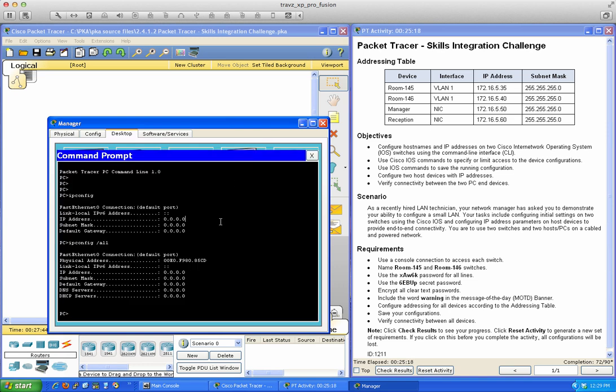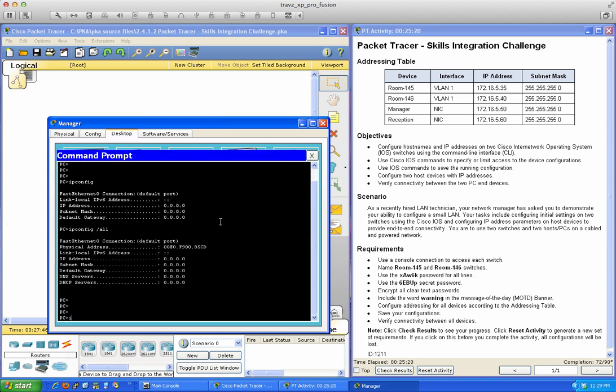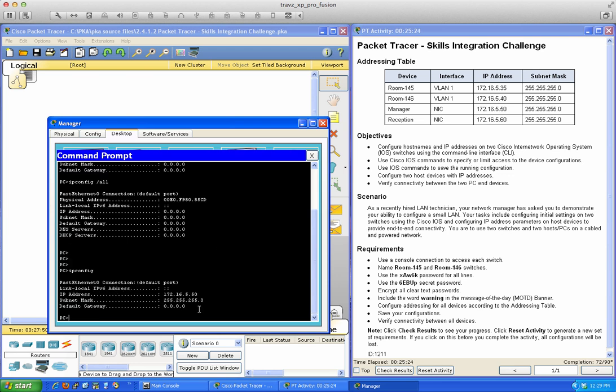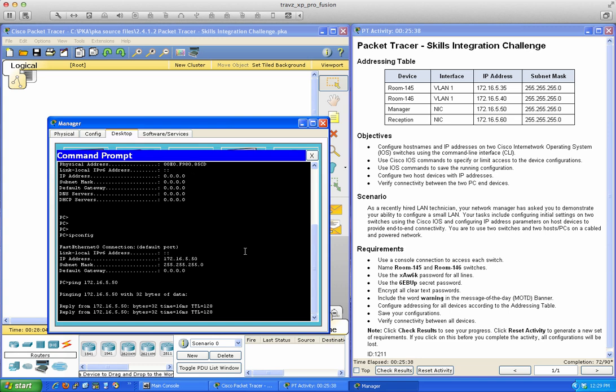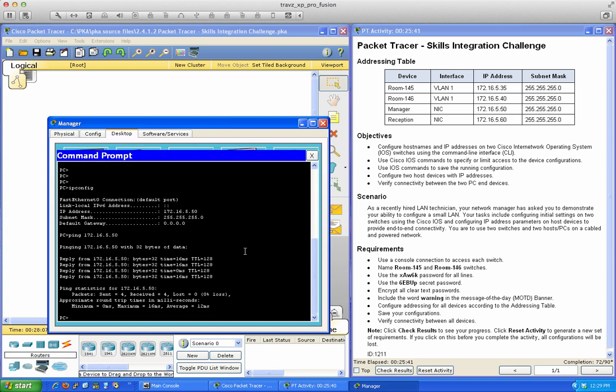So now if I come back over to the PC command line, type in ipconfig, and you can see that the IP address has now been applied. So if I were to ping that IP address, so let's ping 172.16.5.50, you can see that those pings are working.